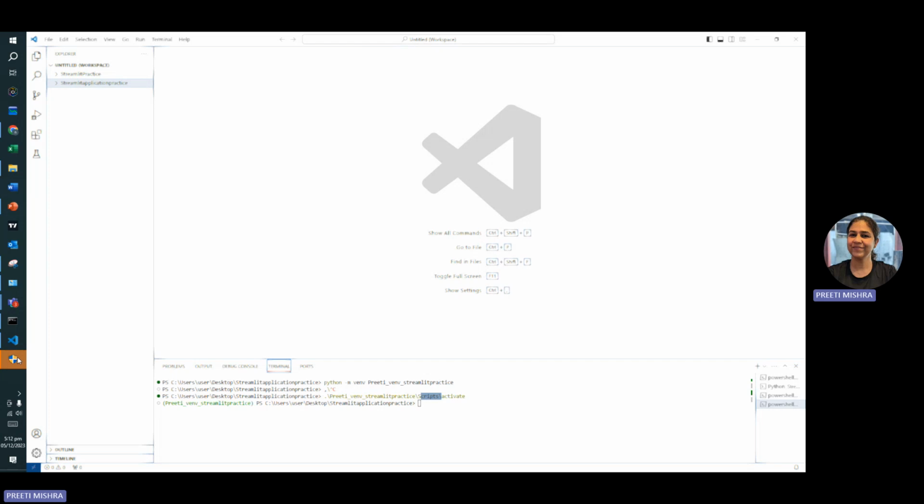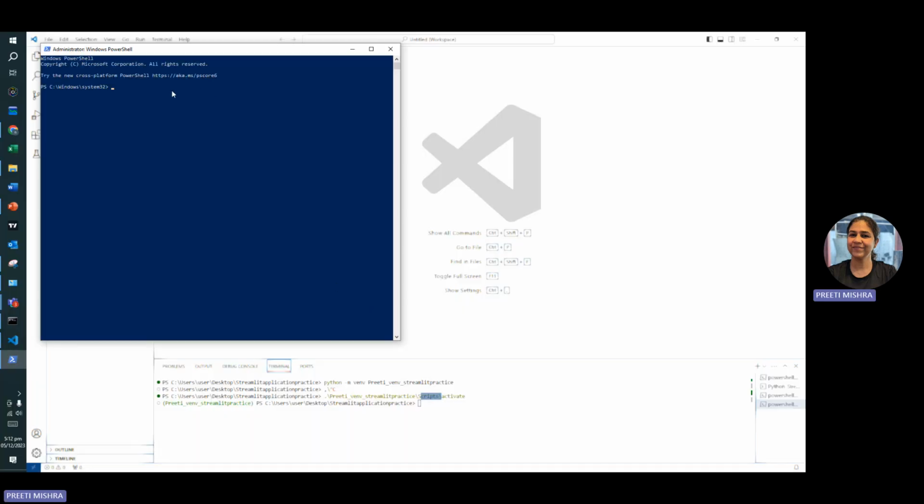It will ask you for a permission and then it will open the PowerShell. In this PowerShell, you can write the command Get-ExecutionPolicy. Get, after that a space, then hyphen ExecutionPolicy, E in capital letter and P in capital letter.